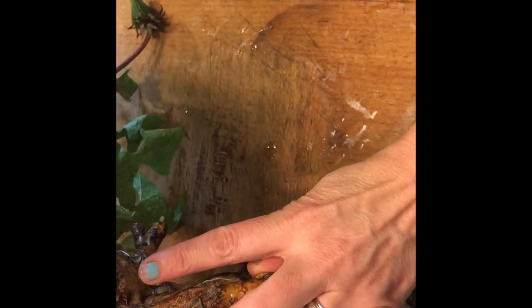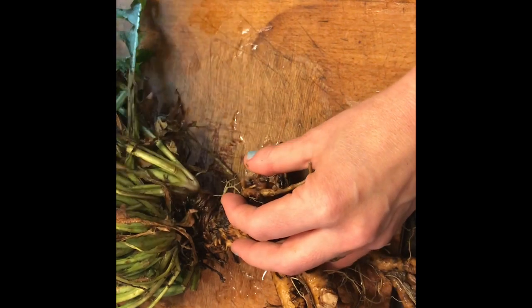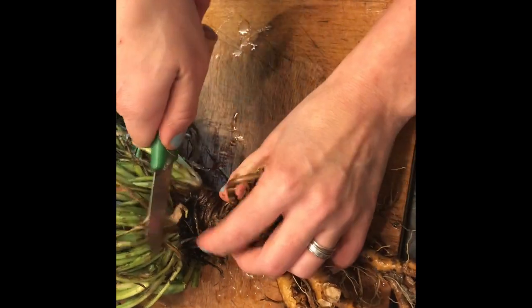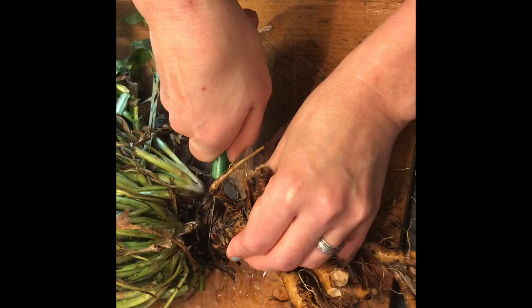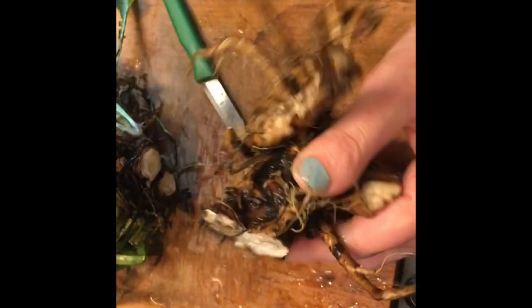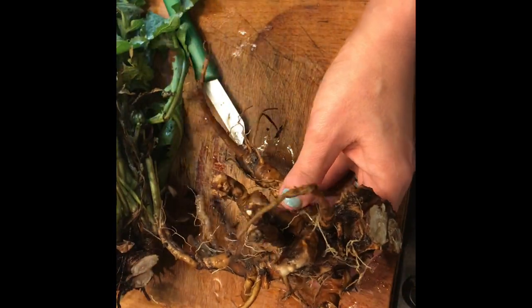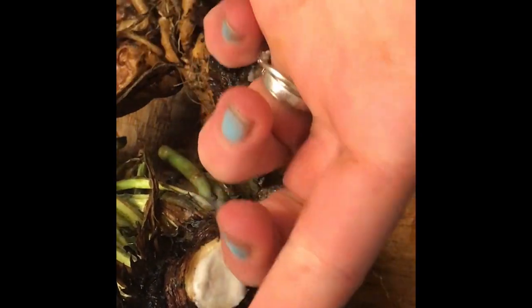She's definitely making up for those sad looking leaves. So I'm just going to grab my big knife and we will separate this root from the rest of our greens, and that brings us to use number 4 for the dandelion. Mostly the Russian version of the dandelion, but this sap or latex that you'll see secreting from the stem, also from the stalk, is a really good substitute for rubber. They currently use about 30% dandelion in the Russian tires, I believe.